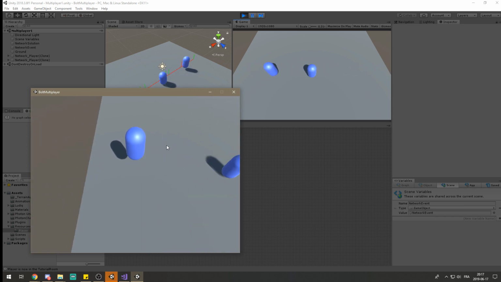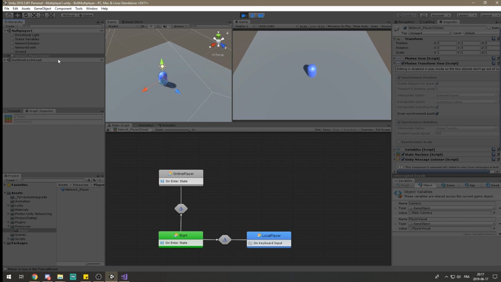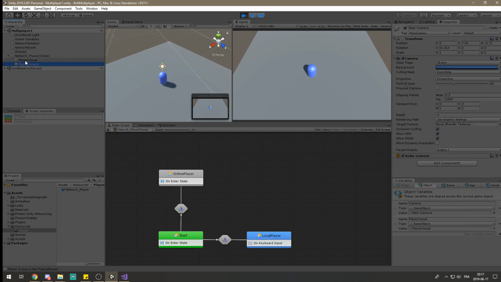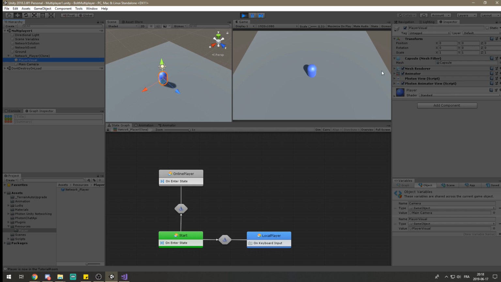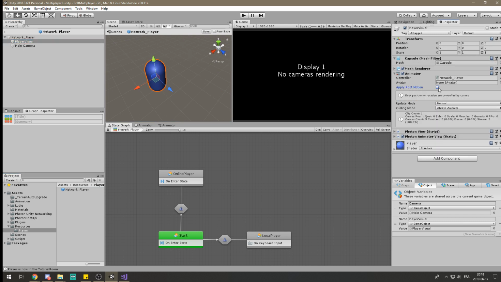I'm always going up. It's probably because of the animator. Yeah, the root motion. We don't want that.